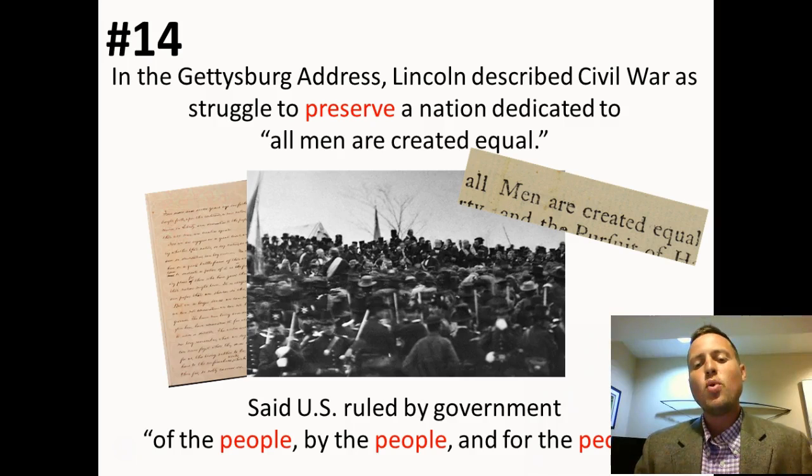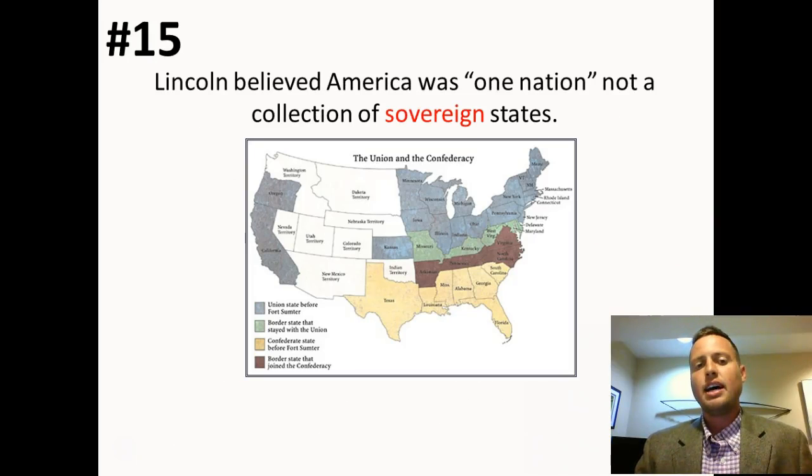He said the U.S. was a government of the people, by the people. We are met on the great battlefield of that war. These are key quotes, reaffirming his goal the whole time, which was to keep this union together. Now, in the Gettysburg Address, America, he believed, was one nation, not a collection of sovereign states.